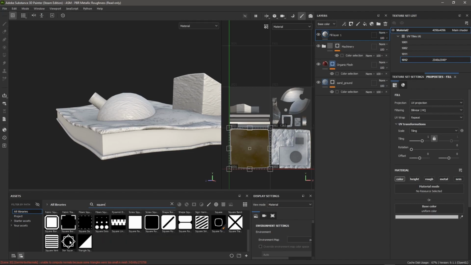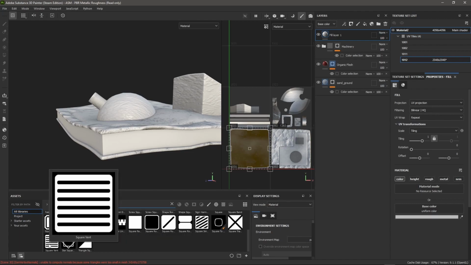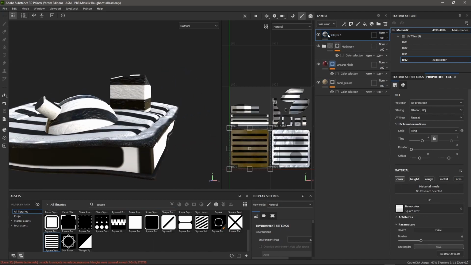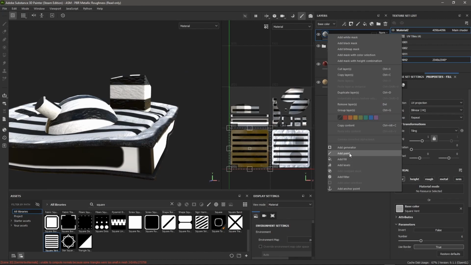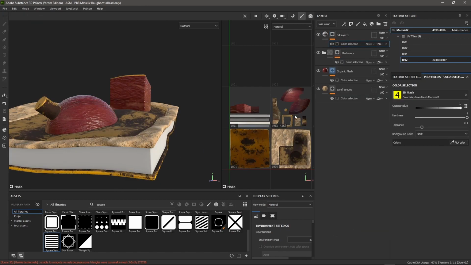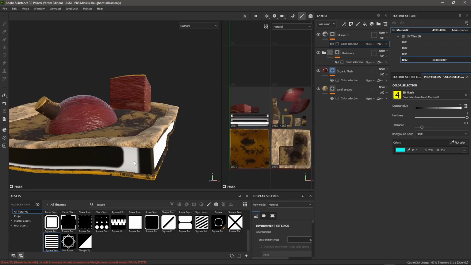Okay, let's go with this one. And also here I want to add a black mask, and mask by color selection, and pick this color.